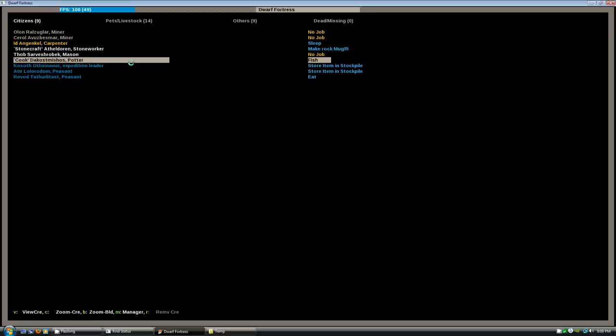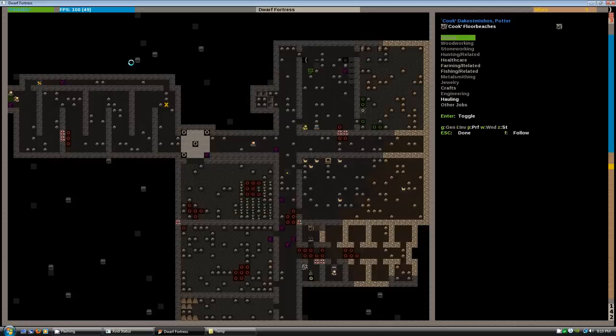Why is he fishing? I guess he has an option to fish. I'm tempted to almost leave that, but I don't like fishermen. Generally, I convert all my fishermen to military just because they tend to die outside. I'm going to hit the C button to view him. I'm going to turn off his hauling. We're going to turn off fishing. I hit shift enter to select it all, and shift enter again to deselect it.